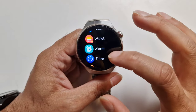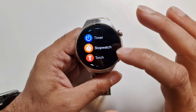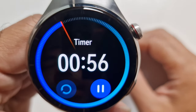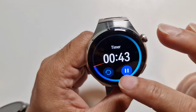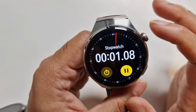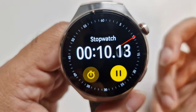The Alarm app lets you set alarms as usual. There's a Timer — you can customize how many minutes or hours. I'll try one — you can see it counting down with a very faint ticking sound as it counts down. May annoy some people but it's very faint and doesn't really bother me. There's also a Stopwatch — nice and bright, and it makes the same ticking sound. Really nice, like a real watch.